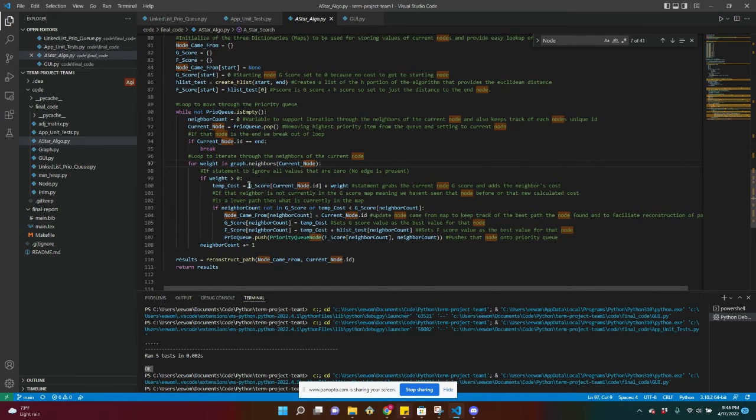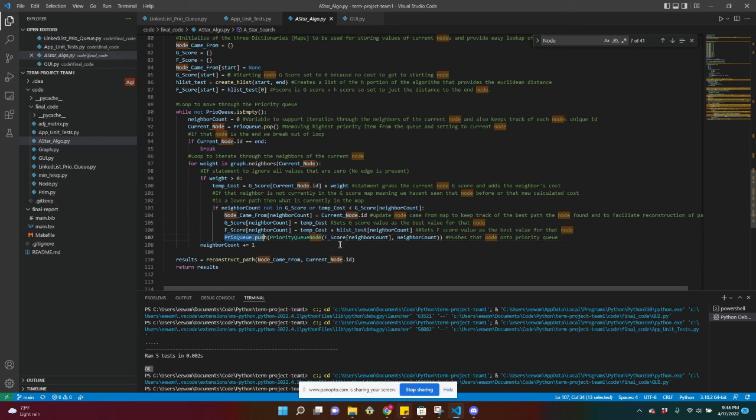We calculate the G score based on what we currently have for that current node inside this map, and then we add the weight to get to the new neighbor node. That gives us the score for the neighbor. If that is not currently in the G score, or the cost is less than what's currently in the G score, we update everything in the maps to say we found a better path. This is the path we want to store for better use.